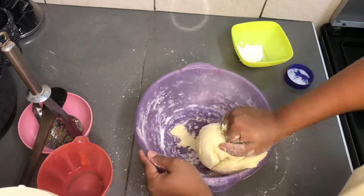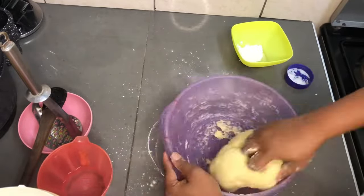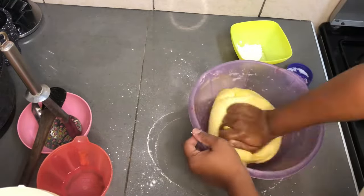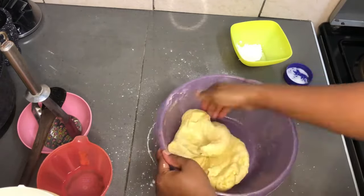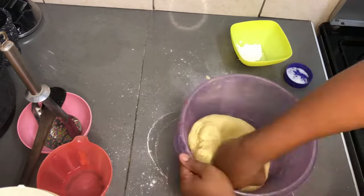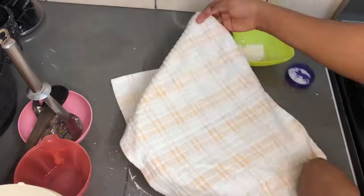Please take note of the kneading part — as I said, it's the most important part of it all and it's the main focus of this video. I've added some oil — the cowboy oil, which I melted a little in a sufuria — and then added about two or three tablespoons onto my dough and continued to knead. Let this be like your gym for your arms. At this point, as you can see, the dough is breaking as I try to stretch it, so I cover it up and set it aside.